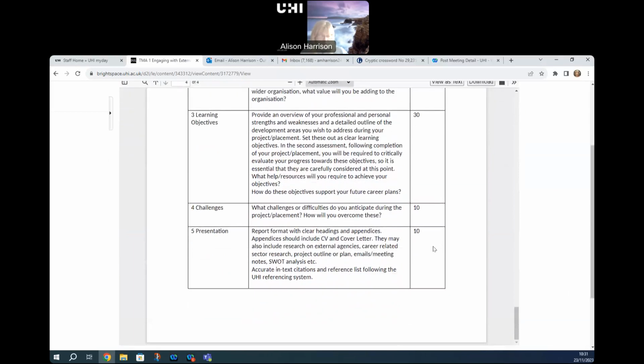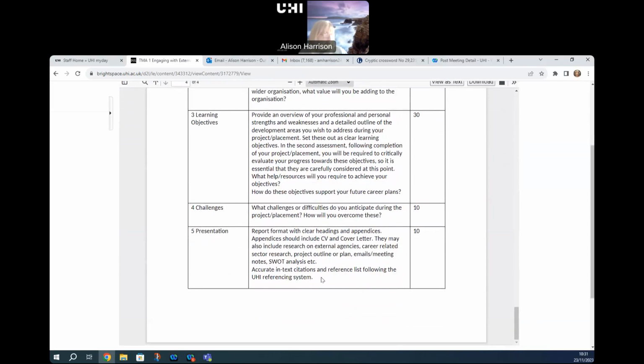And finally, we have 10 marks for presentation. So at this level, by the time you get to 4th year, your presentation should be spot on. So that should be some easy marks with a bit of luck. So thinking about your appendices, there's a whole range of ideas here of what you might include in the appendices.